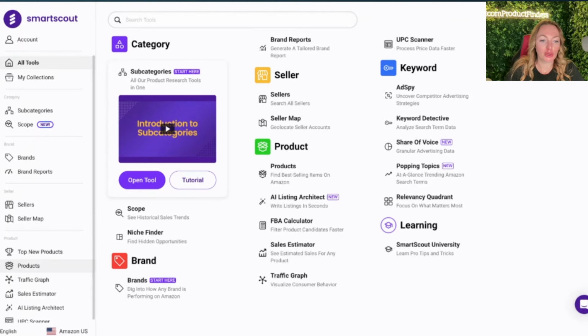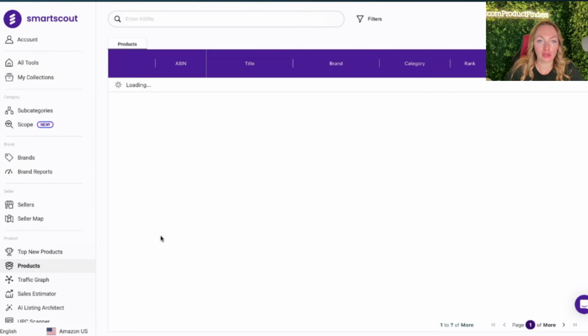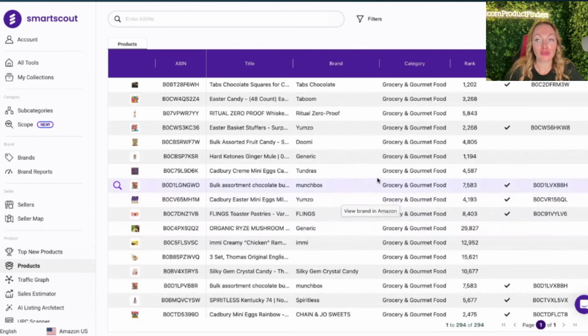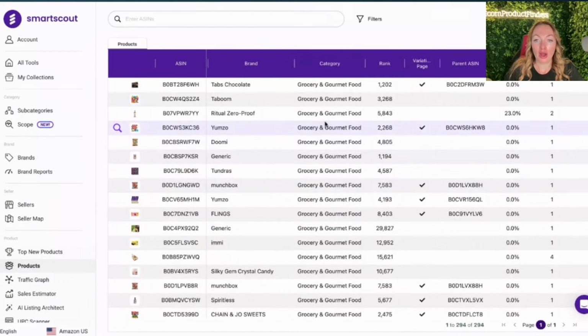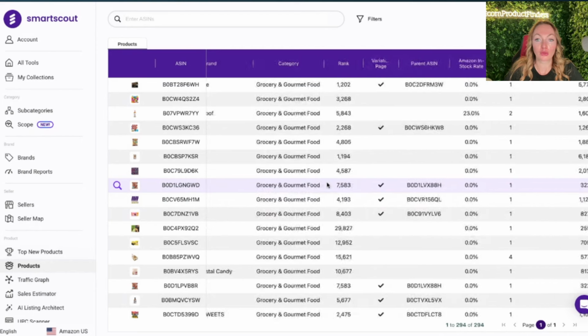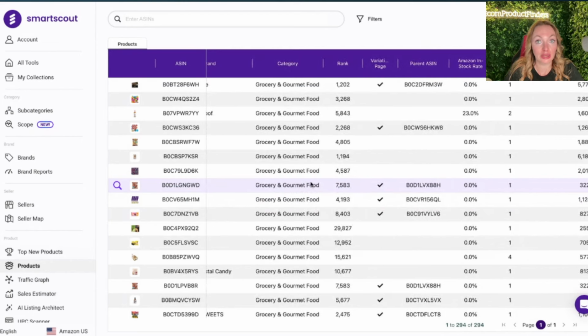Okay, so I will show you how to go into the product section, and it's different from everything you've seen in the past. Now, I want to make sure you understand that we are searching for a private label product, so we are not searching for wholesale or any other different opportunities. We're looking for a product that you will be able to build as your legacy.